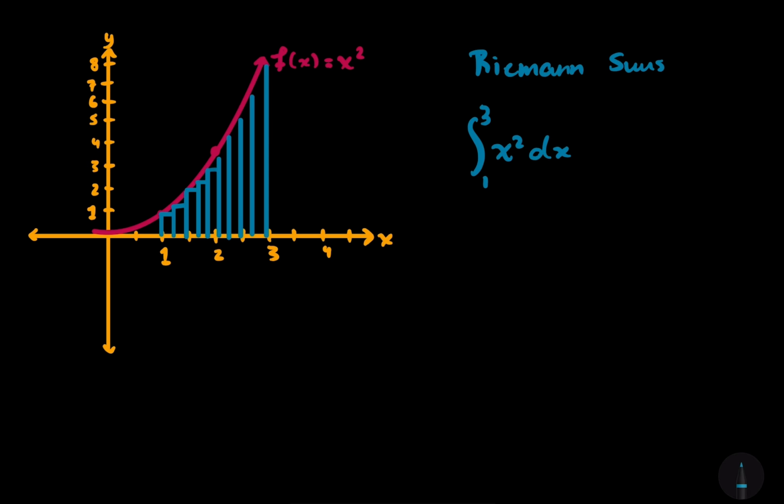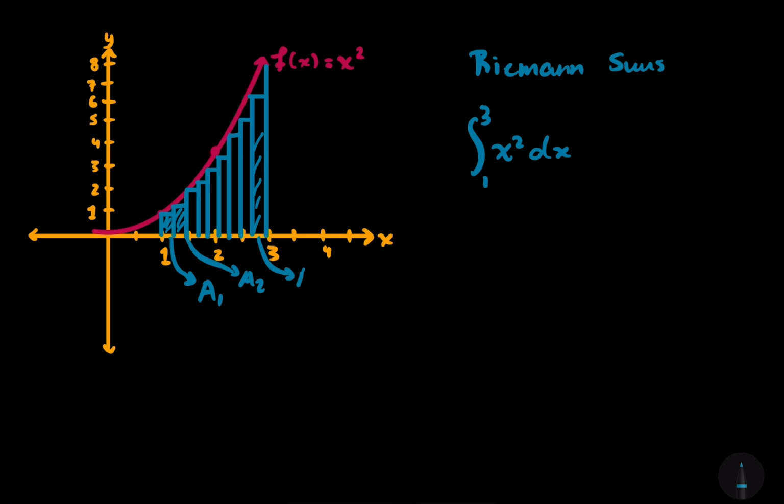Again, we're going to learn that there are two different types of Riemann sums, a left Riemann sum and a right Riemann sum, depending on how we choose the height of our rectangles. Then essentially we're just going to sum up all these areas. We find this area right over here, we call it A1. We figure out this area right over here, we get A2. And we just keep summing them up until we reach AN.